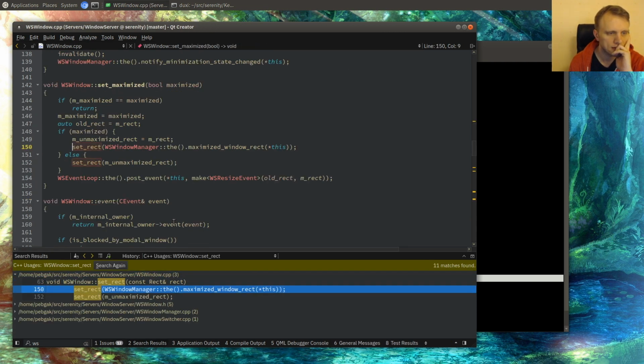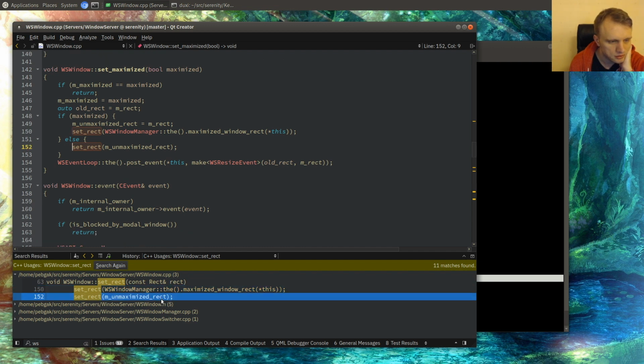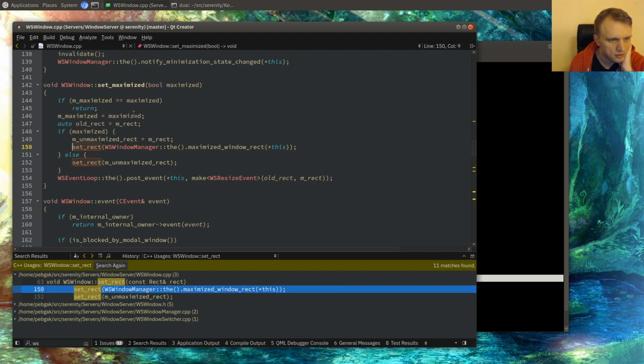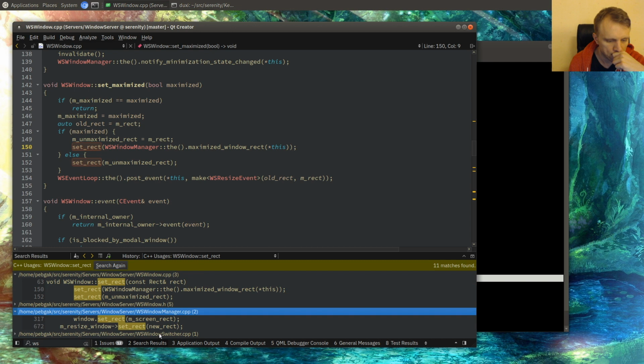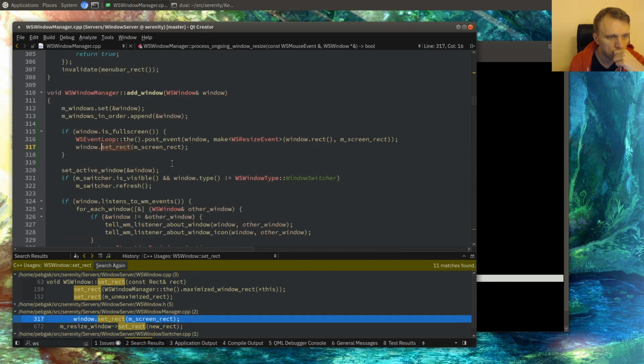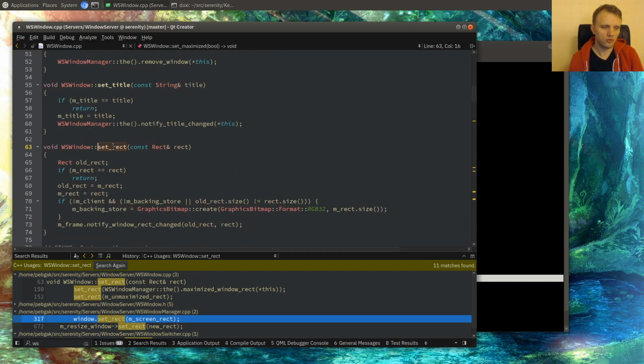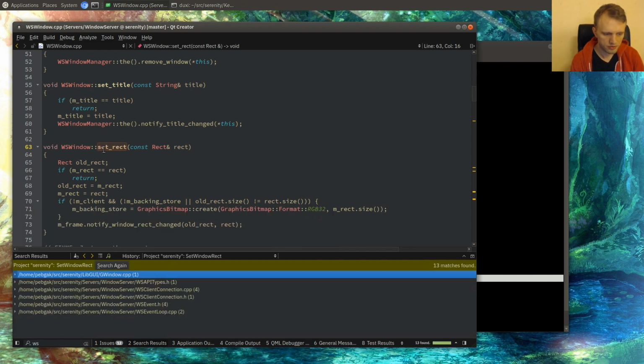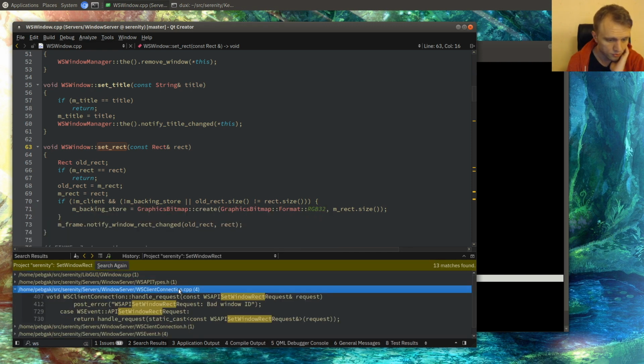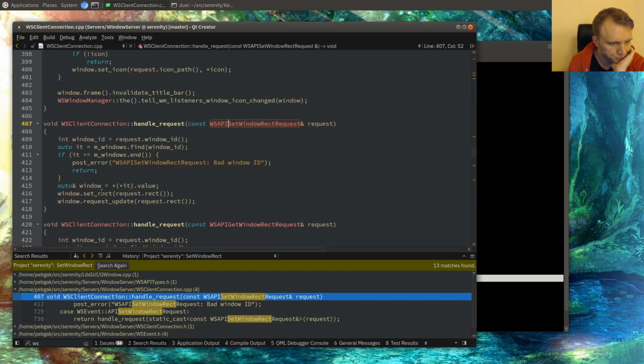I guess the client could probably tell us to set rect. There's a message that comes in from the client called set window rect, and it will do window.setRect.